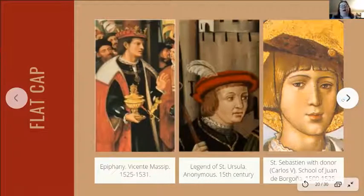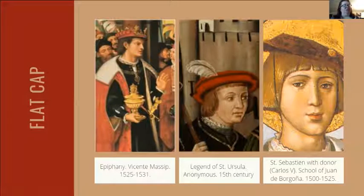Flat caps were also popular, actually a direct influence from England. The far-left epiphany image shows the hat's crown snipped into loops. On the far right, another image of Carlos V shows his flat cap tied to his head with a little decoration and feathers. In the epiphany example things are flipped up and down, and the figure wears a crown over his hat — at all costs, the hat must stay on.